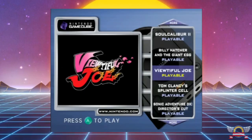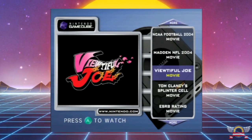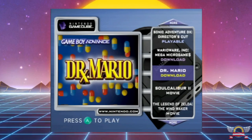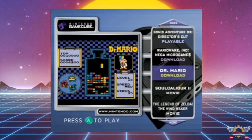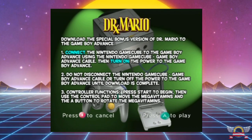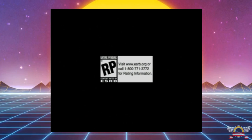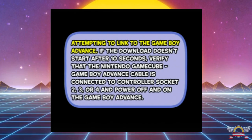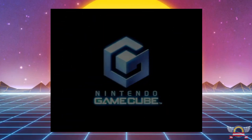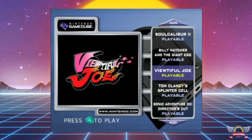My second cheapest game — I was really debating including this or not because it's not really a game, but it is something I kind of went out of my way to get. I got it for free from a friend, but it's the GameCube Preview Disc. This thing would have been seen at kiosks or maybe a GameStop back in the day. As I went through it, I actually think it's well worth the $13 price tag. I'm not just saying that because it's a not-for-resale kind of thing — it has a bunch of really neat extras and history.